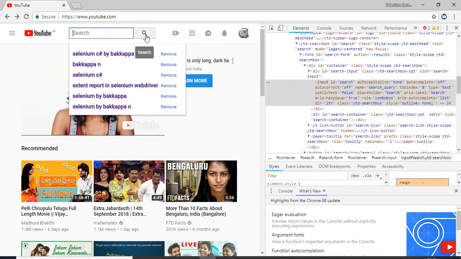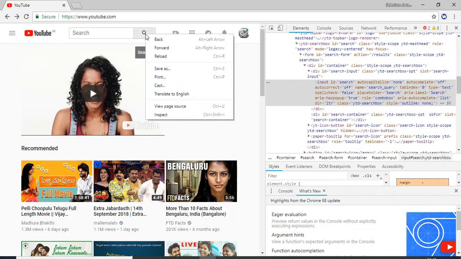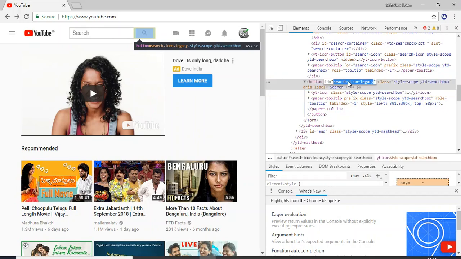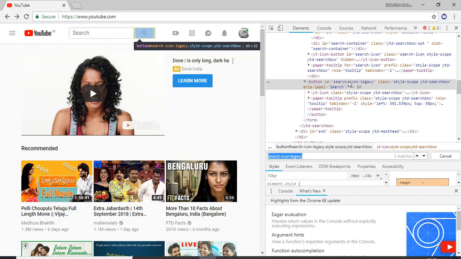I need to click on this particular button, search button. So I'll inspect that particular web element. If you look here, this is a button we have. So I will use the ID. Here I'm writing a simple CSS selector for identifying this particular button.